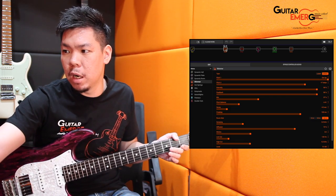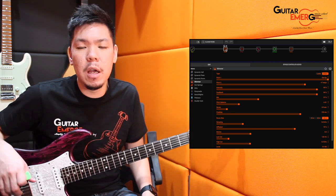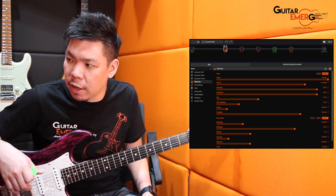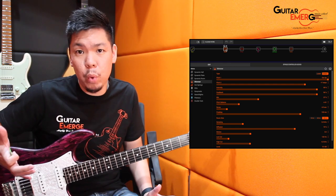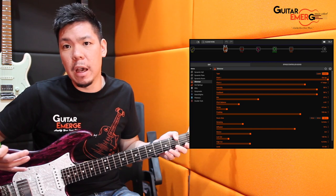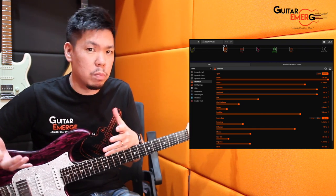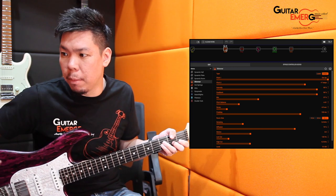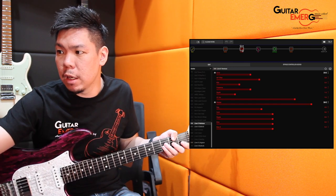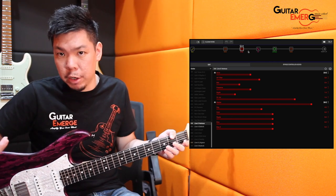It goes into a Shimmer, the new Shimmer. Pretty extensive Shimmer. There are lots of things you can tweak, like the pitch. There are 2 pitches you're allowed to tweak, the amount of each pitch, whether you want to use more of pitch 1 or more of pitch 2, the mix and all that. Pretty interesting. Then of course we are using the Ventoux M model.